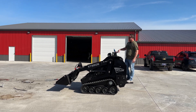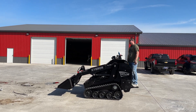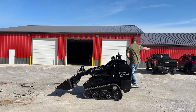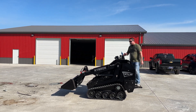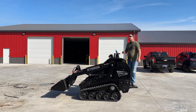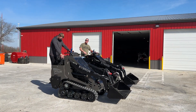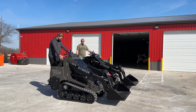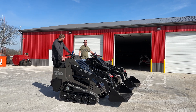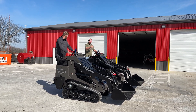As you can see, these things are going to have plenty of power either way. I'm going to get Bryce over here and we're going to line them up and race all the way down the parking lot to the excavators. I'm thinking one will be faster but only by a small amount. We've got them lined up — Bryce is on the Kubota-powered machine, I'm on the Perkins. We're going to throttle up and see what they can do. Full throttle.